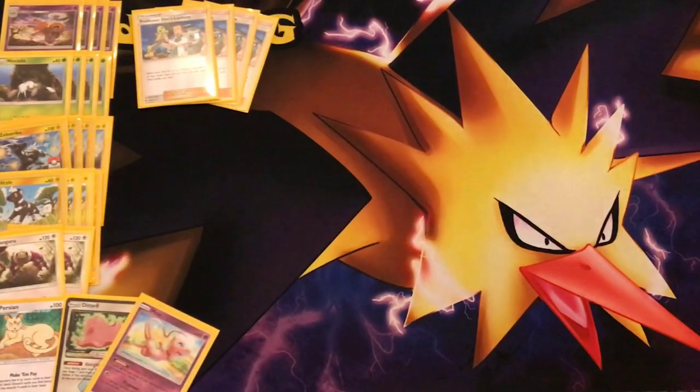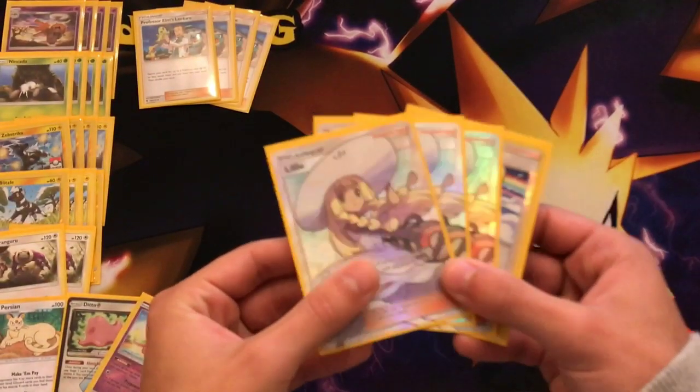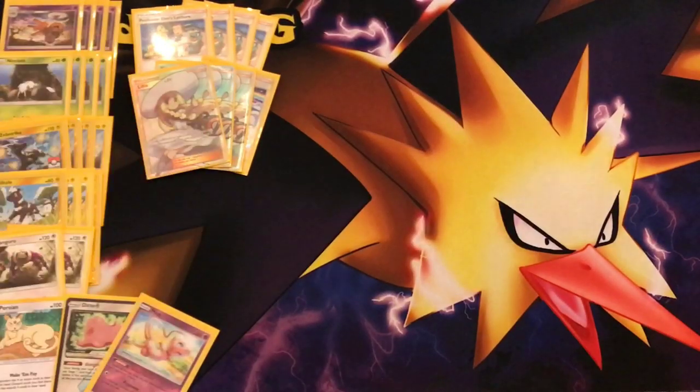Alright. Next up, 4 copies of Lily. So sometimes we don't start with Professor Elm's Lecture and we're gonna have to be resorting to Lily. This is also great on the opening turn, drawing a lot of cards. That way you also draw into this basic Pokemon or Pokemon Communication, so it's not that bad.